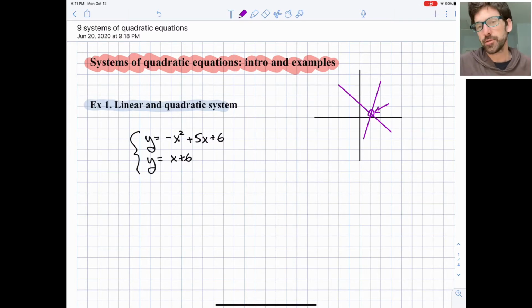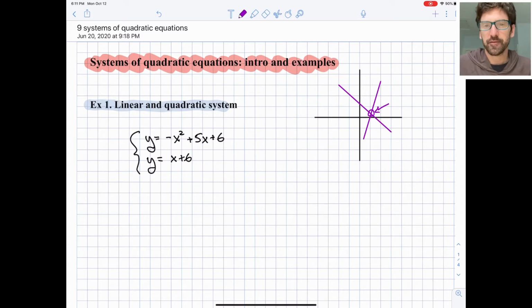Okay, so we'll do two examples. Our first example is to solve a system of equations where one equation is a quadratic and one equation is linear. And then our second and final example we'll look at has both equations being quadratic. And all the rules we followed before are the same. So you can follow substitution, you can do elimination, you can solve these graphically. So lots of solutions, but I just want you to be able to choose the most efficient process.